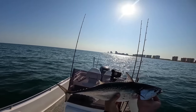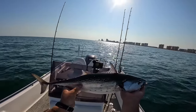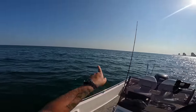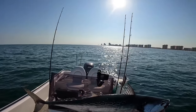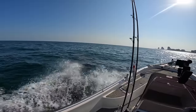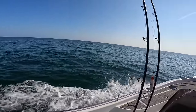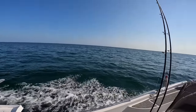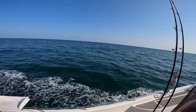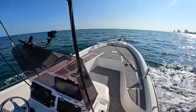That is a bonita or little tuny - they're different than the albacore and bonito on the Atlantic coast. These are kind of on the bottom tier of eating - they are edible, they're not terrible, but he's going to go in the cooler and get bled out. They're still busting everywhere so let's hurry and get another one! If you find birds working the surface you usually want to stop. You don't want to pull right into them - work the outside edges up-current or upwind so you can drift down into the school without spooking them.